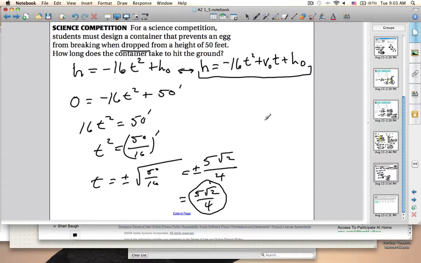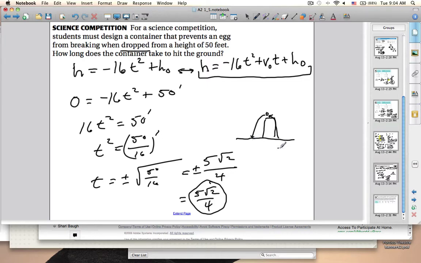So you may ask, well, what the heck is that negative number? Well, here's the building, and let's say here's the egg, right? What we're looking for is this part of the parabola where the egg is dropped and it falls to the ground. Here's the ground. The negative time is how long ago would I have to throw it to get up here to a zero motion point, right? At the very top, at the vertex, at its highest point, the egg would actually, for a brief, infinitesimal amount of time, have no velocity. It would stop there, it would cease going up, and it would start going down.